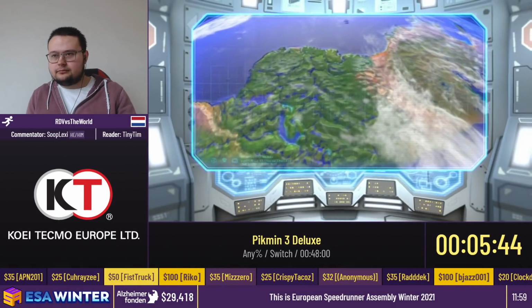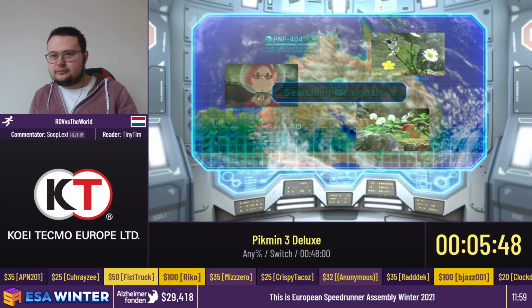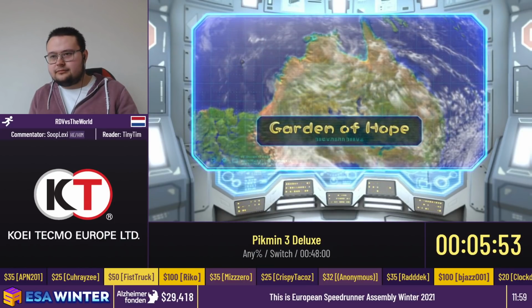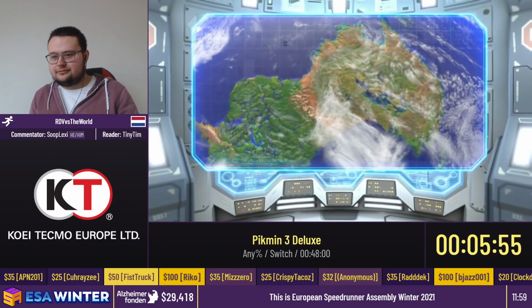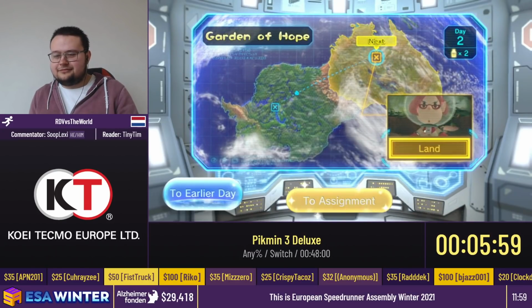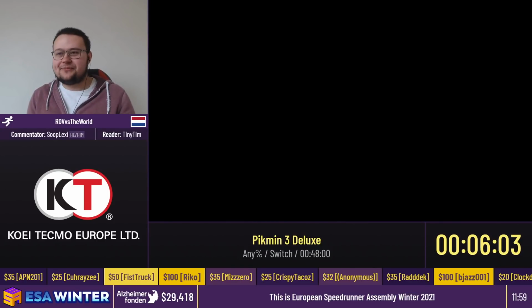Day 2 is the first actual day where we're going to see multitasking at work. There were 3 captains who crashed onto this planet. Brittany is the second one we're going to meet, and she has crashed at the Garden of Hope. Or at least we assume she has. We don't know if she's actually here yet. Ignore the photo on your screen of her. That's just a spoiler, it's fine.